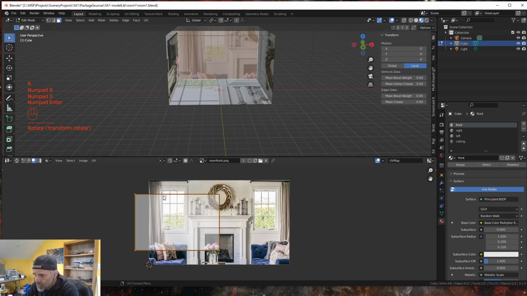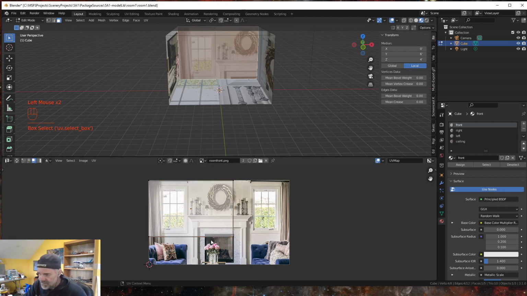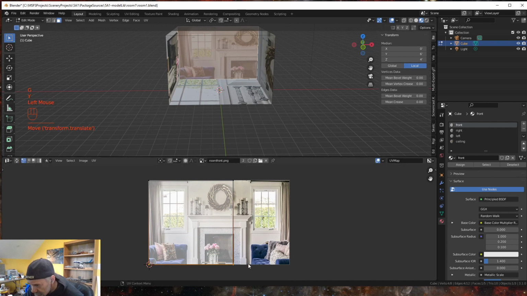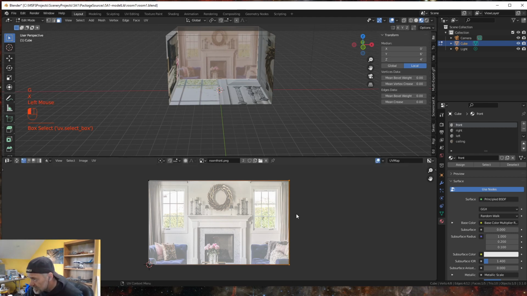So there's our back wall, but we need to map our square, our rectangle to our image, just like you would any other image. Turn this to nodes, vertices, and let's move those down. And then select these two and move those to the right. And scale our image to our wall.